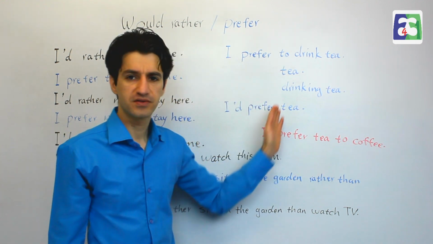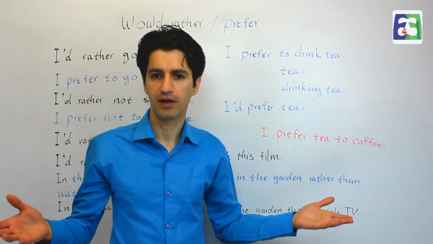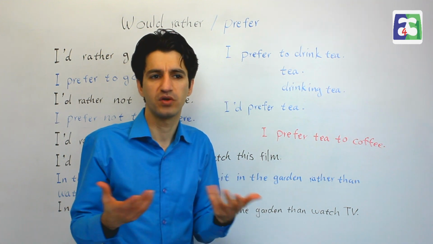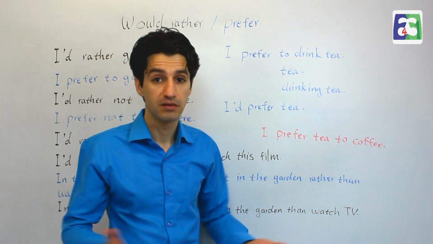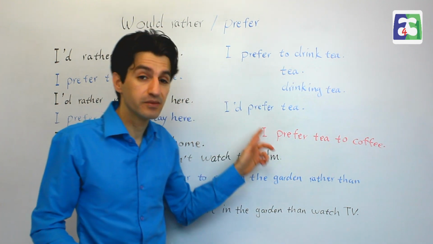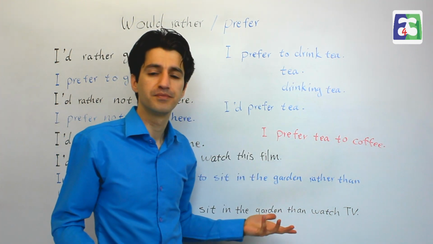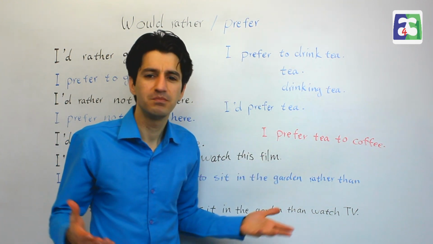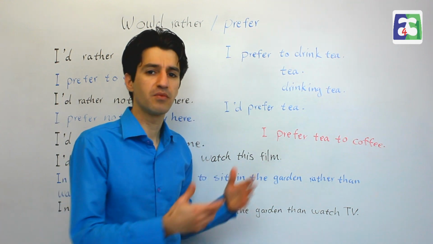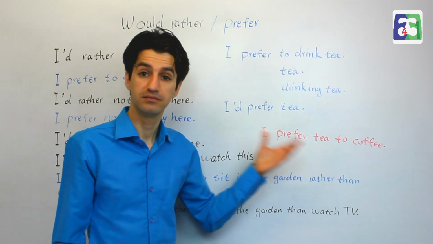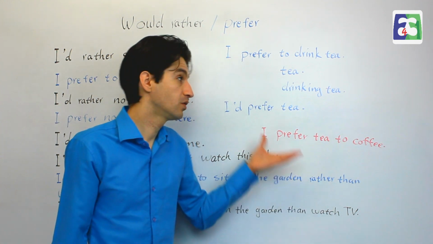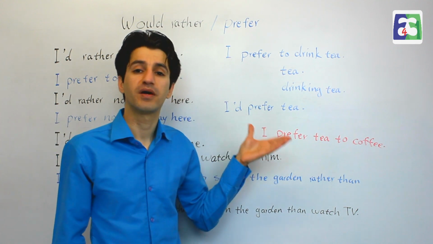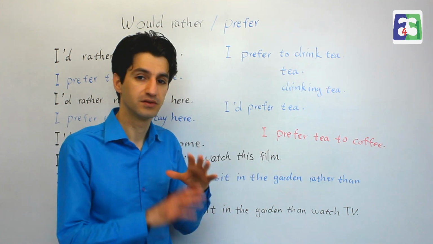When I say I prefer tea, it means generally. Okay, most of the time, this is my preference. This is what it is like. Let's say always. Okay, but when I say I'd prefer or I would prefer tea, it means my general preference is not tea. But this time, that's okay. This time I want tea. This time I like tea. This time I'm going for tea. Okay, so this one is to talk about something generally. And this one is to talk about a specific one, okay, not general.